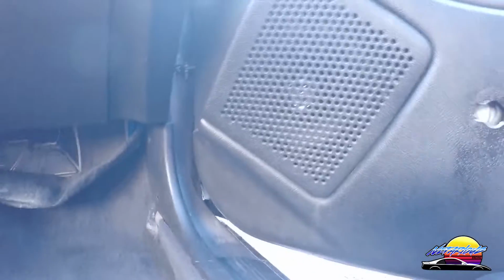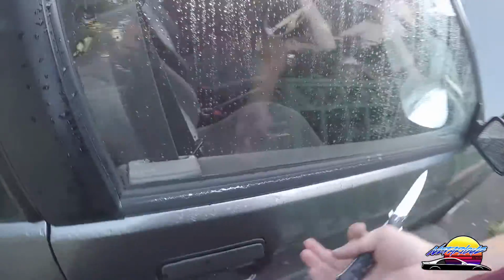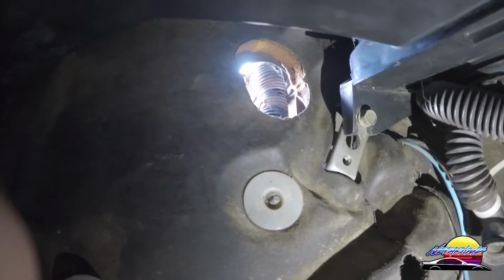Okay, so now I can see where it is. So now you can see the blade there, so that's where it is. So there's actually a cutout right for that. You can see it in the rubber. So I'm going to pull the blade out and I'm going to pop that piece out from the inside. Pop that bit out. Okay, so you can see how there was a factory cutout right there for that, so that's perfect. We'll run the cable through there, come down and under the carpet.